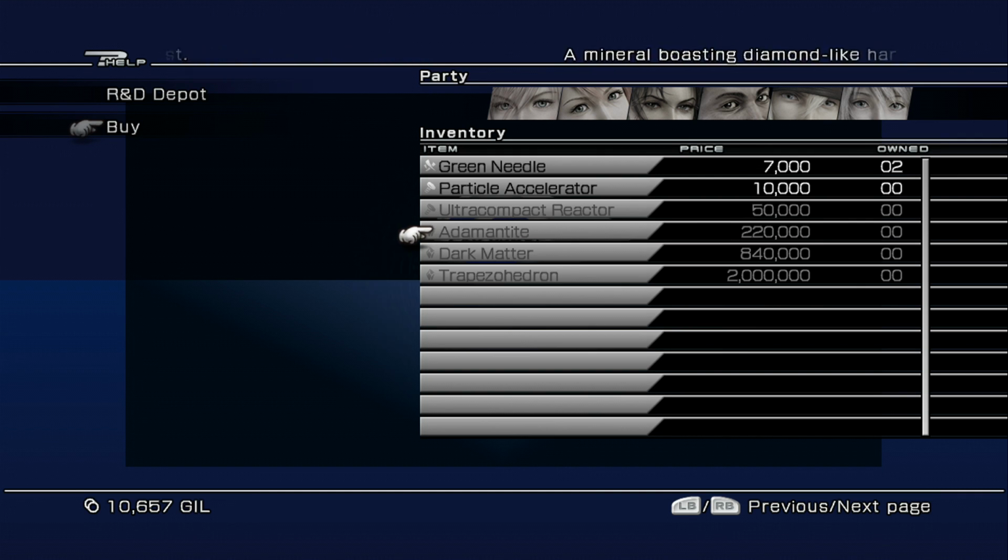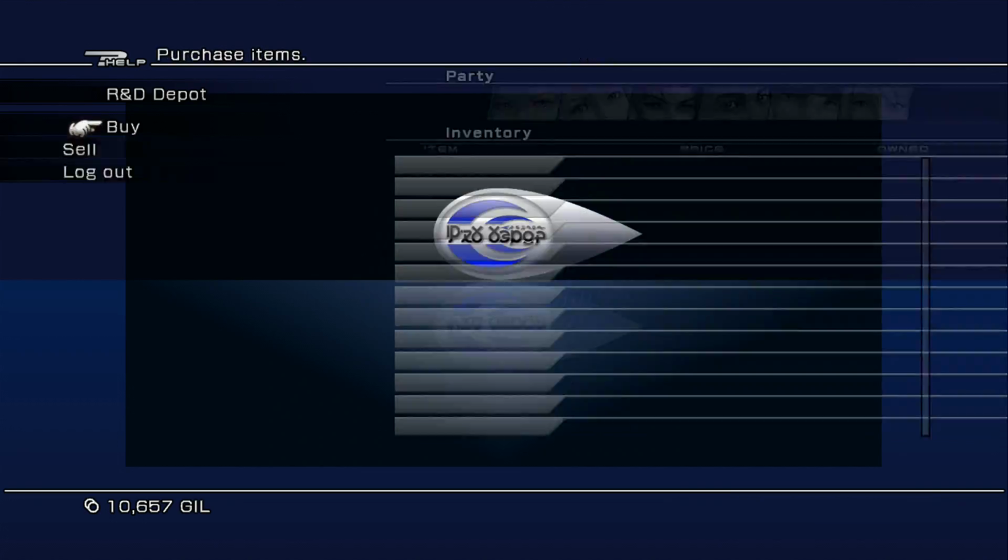So you may be thinking, man, we gotta stay here and get 220,000 gil just to transform the Axis Blade. Well, that's why I wanted to tell you guys that we're gonna wait to transform it. So Lightning's weapon is gonna be transformed last. Instead of grinding for 220,000 gil now, we can simply wait till we advance the main story a little bit. Once we do, we'll get plenty of gil, and then we can purchase this adamantite and upgrade the Axis Blade. So for now, don't worry about upgrading it any further.